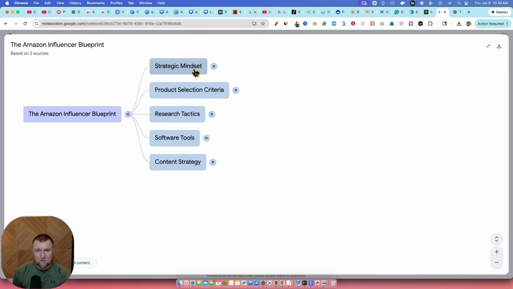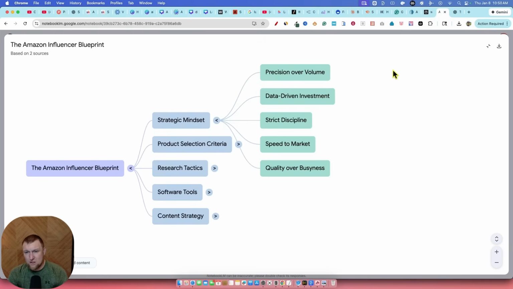The first step is strategic mindset. You have your precision over volume. It's no longer about creating hundreds of videos per month. It's actually more about product selection, higher quality videos, and fewer videos, but high quality. Spend all your time on product selection, so that you're actually going to select a product that meets a certain criteria that you're going to either purchase or get a brand deal. You have a way higher chance of making money from that product review than just randomly.